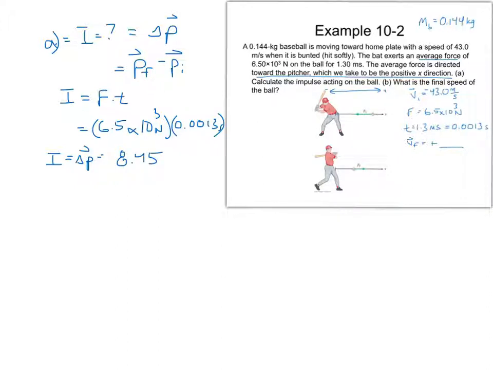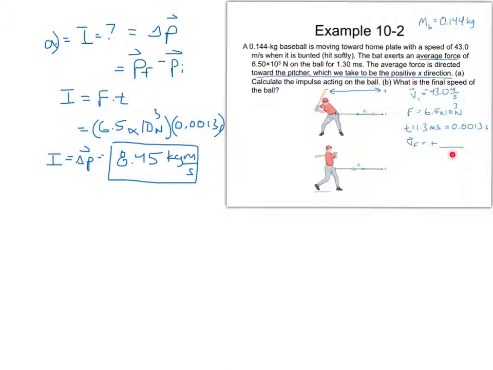Well, it's change in momentum, so it's going to be the same units as momentum: kilogram meters per second. That's going to be our impulse, also known as the change in momentum. Okay? So, if we're finding the final speed of the ball, that's actually kind of funny. We would not have been able to solve using this anyway because we don't know the final momentum, right? Because we don't know the final speed or the final velocity, but we will be able to right now.